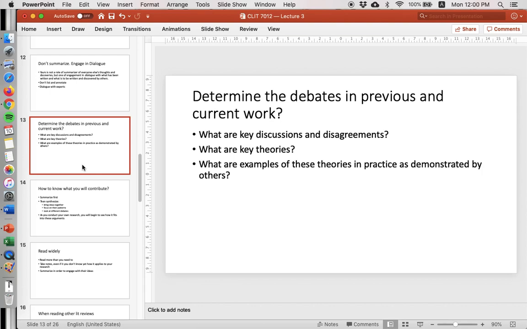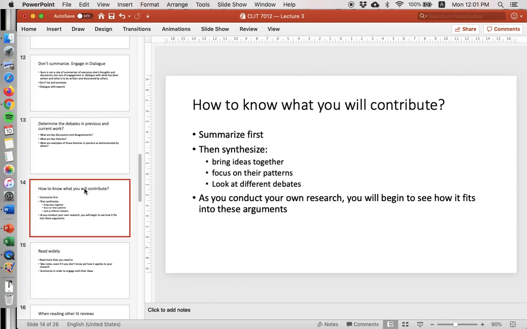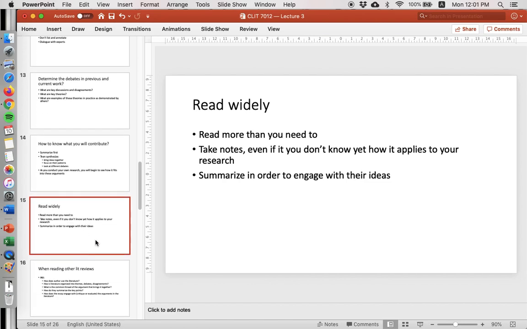So by doing that literature review, I was able to refine my research question considerably. Okay? So that's what you also want to be doing with your research question. By understanding what other people have said, you as well will be able to identify the ways that you will be able to contribute to that research and answer the big questions. Okay? All right. So yeah. Summarize, read widely.